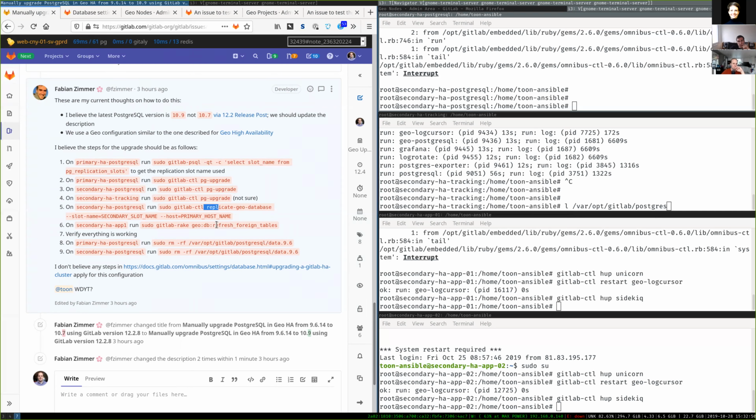Yeah. And so the one thing that failed here was on the tracking database, where we had a misconfiguration, correct? Yeah, I think so. But also, didn't you have to fake? Yeah, two problems exactly. We couldn't do the PG upgrade on a Geo Postgres only node. We have to have a combined node. Yes. And so that errored out.